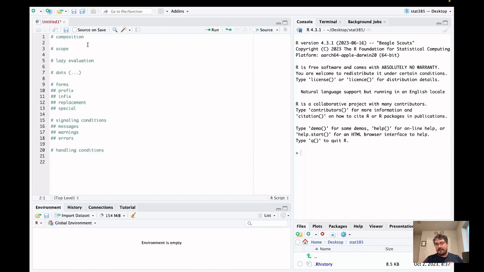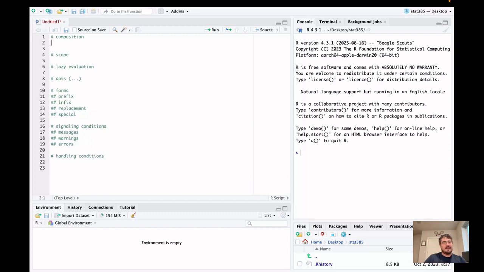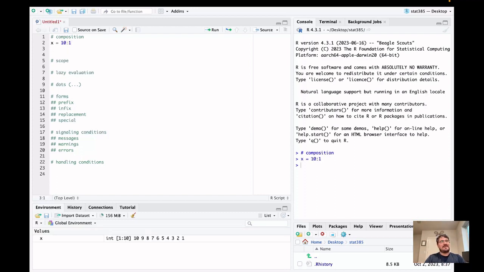Okay, so the first covers composition, and I know that I've written some composition in class, and you've probably done it so far. If I were to have some numbers, function composition works the same way in R as it works in math. I could do log x, mean, square root.